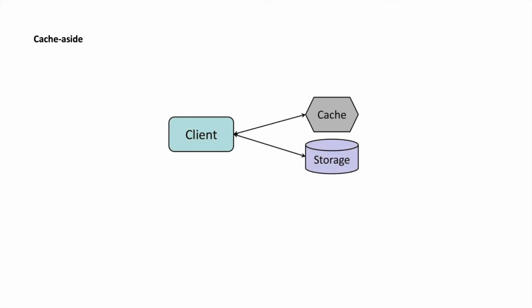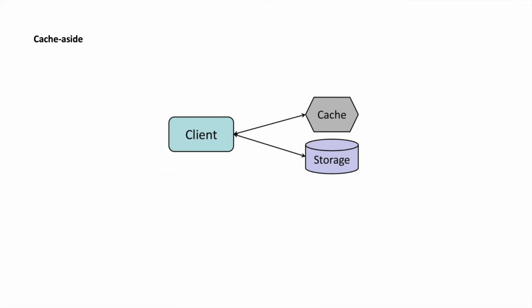Cache aside. This strategy first checks the cache. If the key is not found in the cache, that is, if the query is a cache miss, then we load the result from the storage, update the cache, and return the result. This is the most common strategy, and if you're building a small scale application or just starting with a new online business, this would probably be enough for you as a starting point.